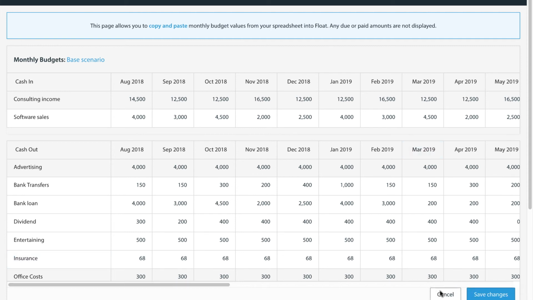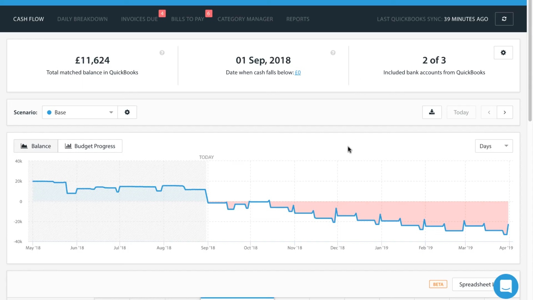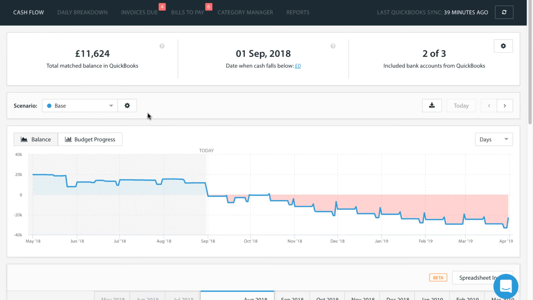Once you or your client has spent time setting up their cash budgets, they'll be able to get an accurate view of their cash flow over the coming months, which will help them make key business decisions. Sometimes your clients will want to model different hypothetical situations to help them make better business decisions. Our Scenarios feature helps you to really easily and visually understand the cash impact of different potential futures.